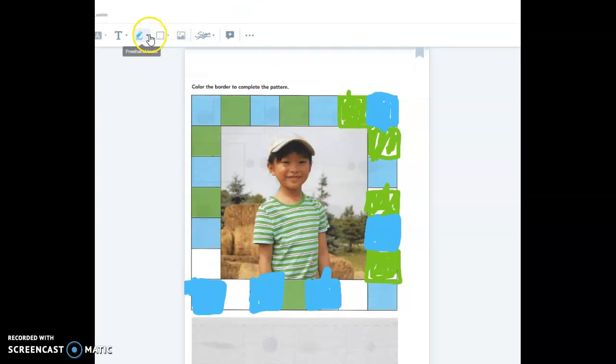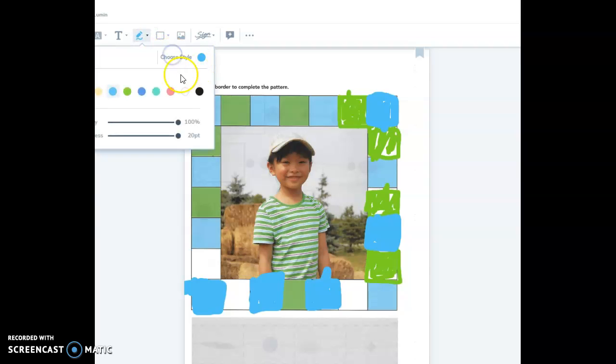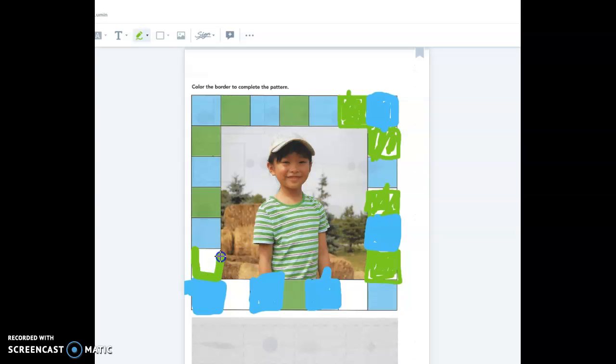So, believe it or not, this always throws people. So, make sure you take your time, and when you're all done, check to make sure that your pattern is A, B all the way around. You can't have a green touching another green or a blue touching another green. They have to alternate for the pattern to be correct. Okay?